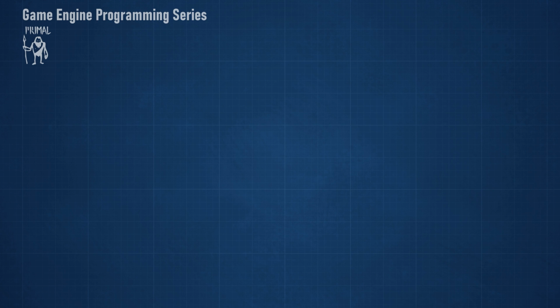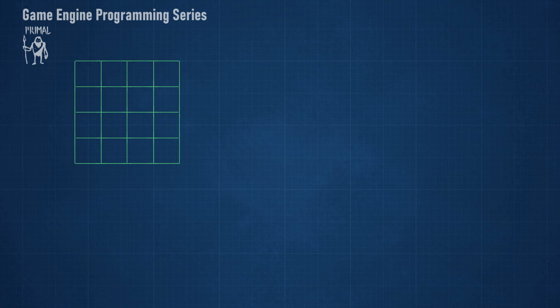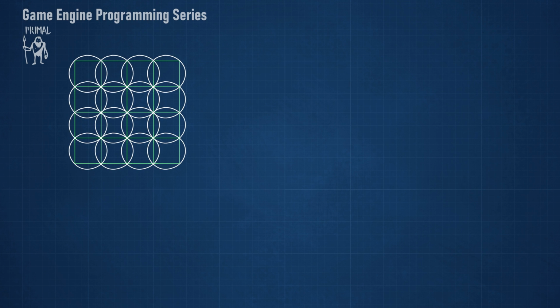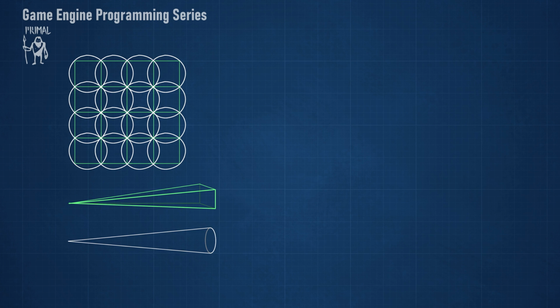Anyway, the method that we are going to use doesn't directly use tiles to construct frustums. Instead, it uses the tile size to construct a grid of circles, which then extend to cones in 3D space. So instead of a grid of frustums, we'll get a grid of cones. Now we need to intersect the bounding spheres with these cones, specifically with a truncated cone frustum with the same depth range as we calculated in the light-culling shader.